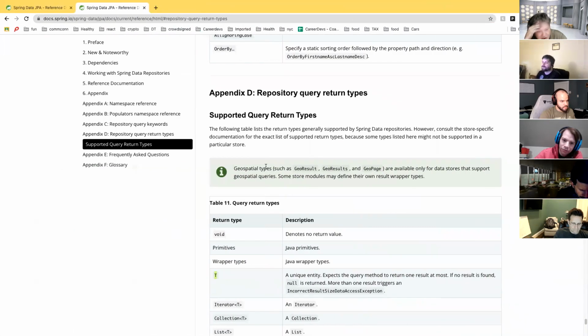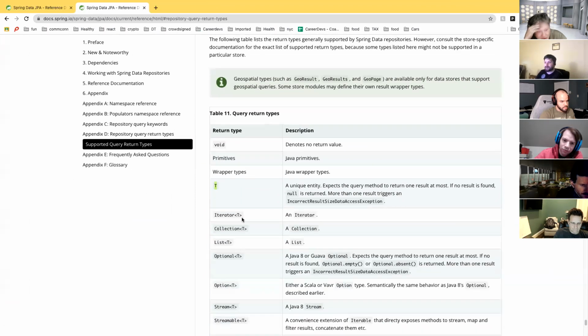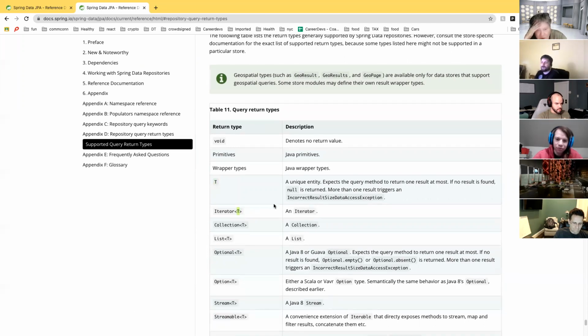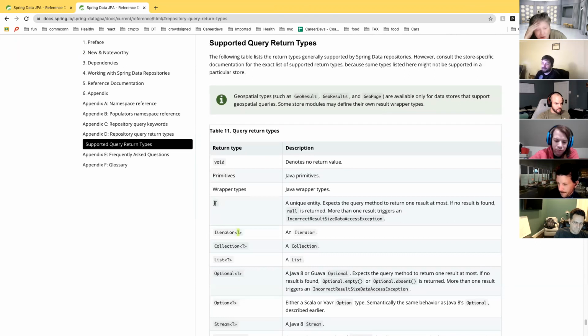Isn't T considered like a wildcard when you start doing these? It is, but they put that here because it doesn't know what data type we're using. Right. Yeah. So iterator T is iterator developer under the developer repository. So T is just developer. One way they could have identified it is by doing T1 or TX, meaning that it's any item. Oh, okay. I would have liked it if they did T as like T entity, but that's kind of me being like, you should be more specific, but they don't care. Yeah.